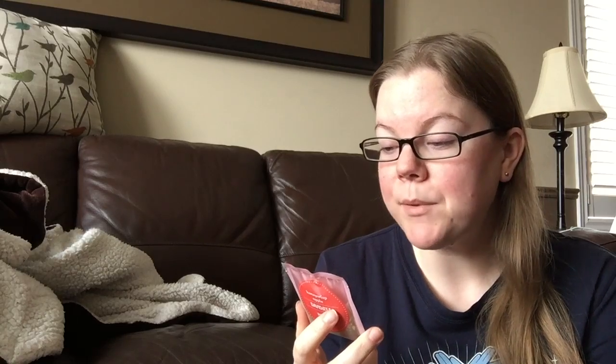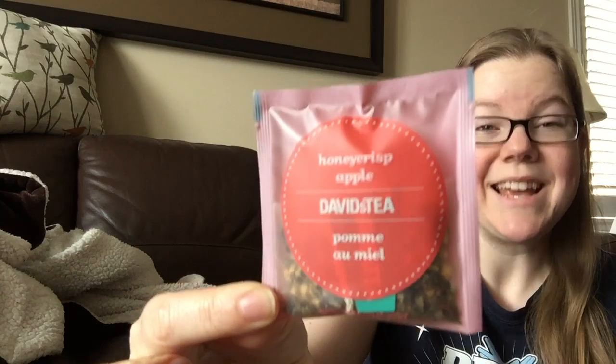So the ingredients are apple, sweet blackberry leaf, green tea, hibiscus, apple pomace, pear, natural pear, and apple flavoring. And that's it. That's all that's in it. So it is a green tea that's supposed to taste like a Honeycrisp apple. But to me, even though it's green tea, it almost tastes like it should be a rooibos tea. And I'm not the biggest fan of rooibos flavors.